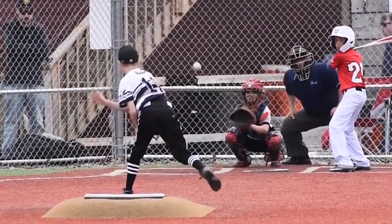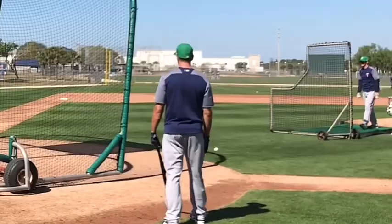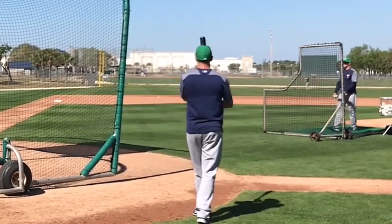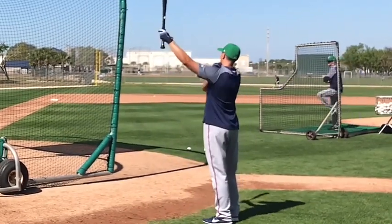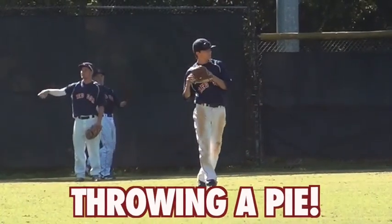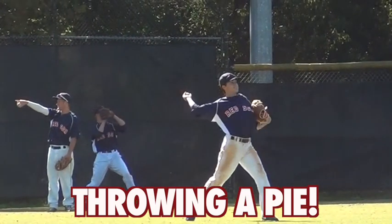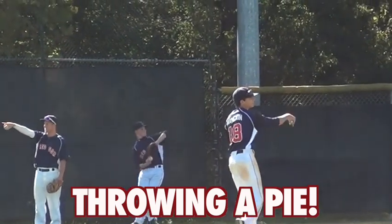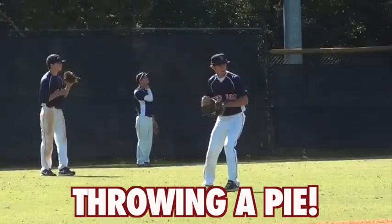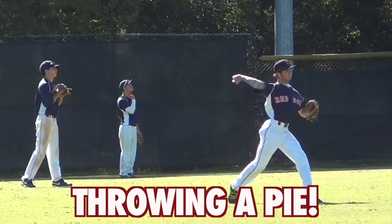Another theory I have for why players throw the ball in the same fashion as if they were throwing a pie in someone's face is because of this. To throw it correctly, you need to create a stretch reflex or elastic energy. There's extra pressure placed on the shoulder when you throw correctly, and there's extra pressure placed on the elbow. And this becomes good pressure right before you let go of the ball. It's elastic energy, a stretch reflex. Most players, when throwing, shy away from this extra pressure and take the easy way out. You can pick any theory you want to. The bottom line is our players have got to stop throwing the ball like they're throwing a pie.